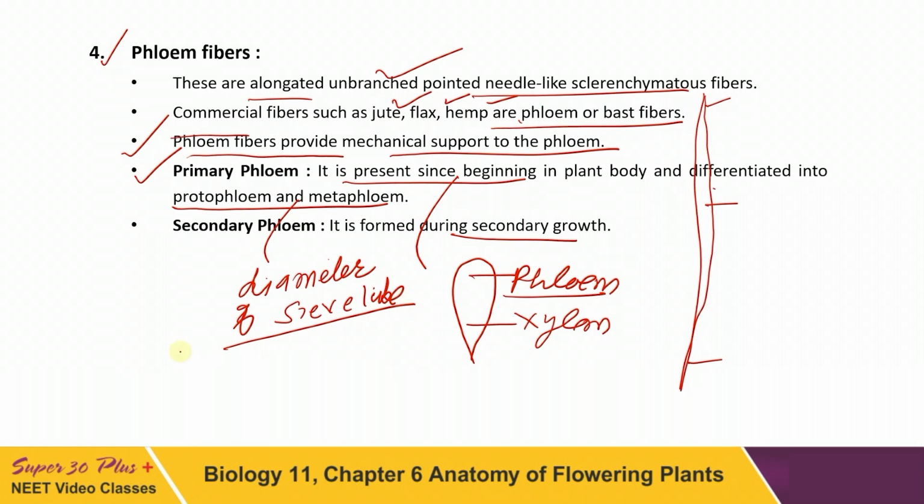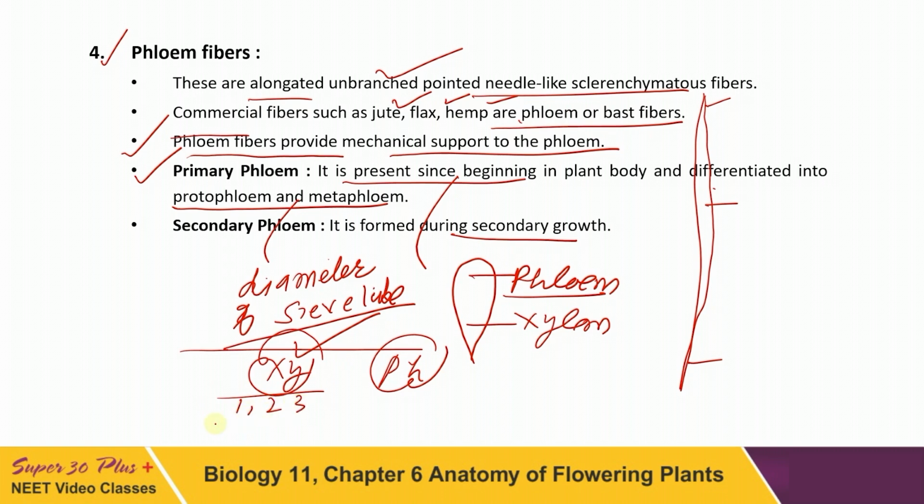Okay. Can you tell me now, is mechanical strength because of xylem or because of phloem? Yes, it is because of xylem, because in xylem we have the first three tissues, which are non-living and have lignified walls, while in phloem the first three are living, and only the fourth one, that is fiber, is lignified. Okay. Come to the next now.